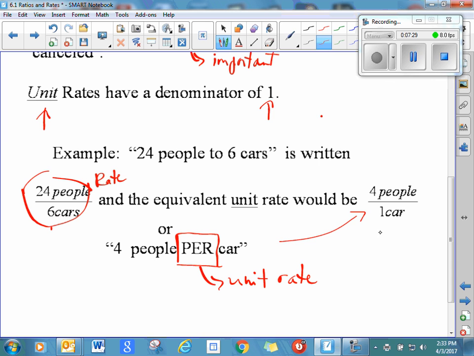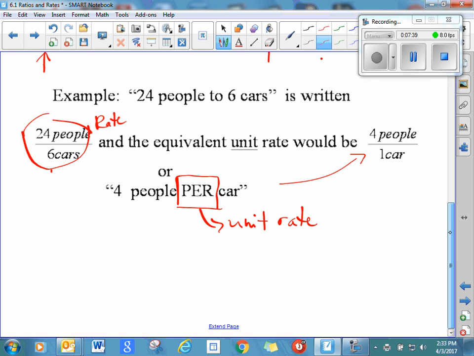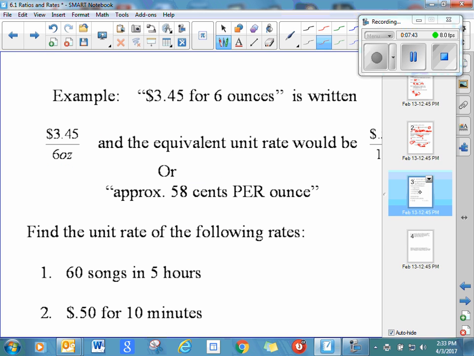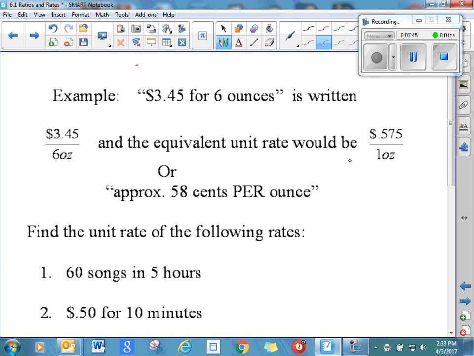So we're going to use unit rates, and we're going to do some stuff in class where we use it to tell which is the best price for stuff that's sized differently. Let's see what's on the next page. I think we're talking about equivalent. Nope, we're not. All right, so in other words, here's another example for unit rate.